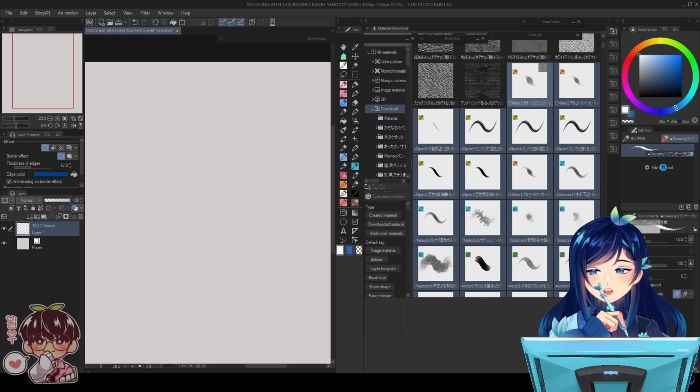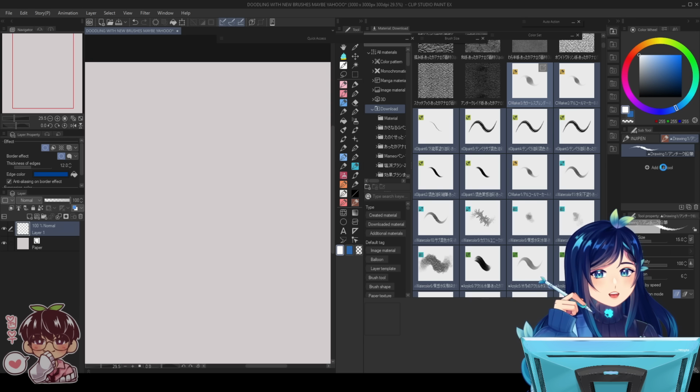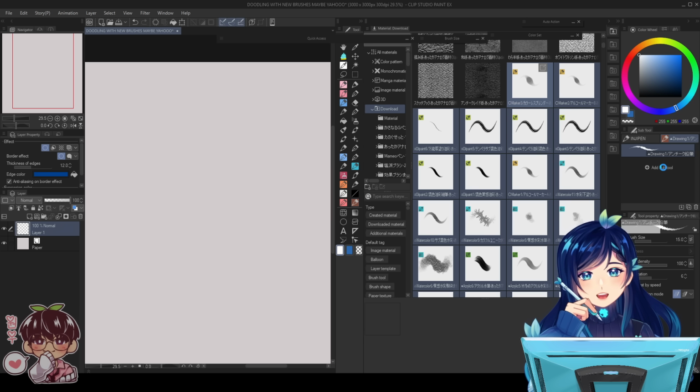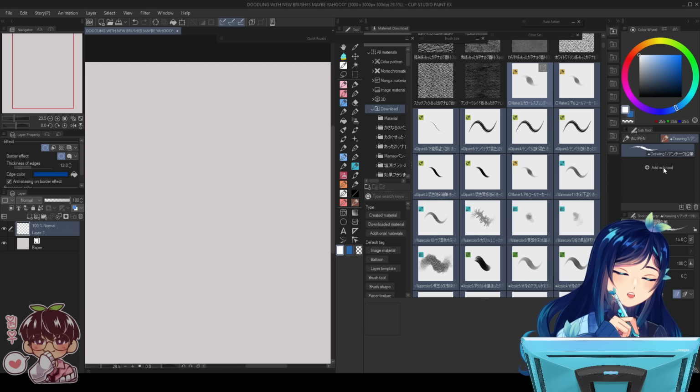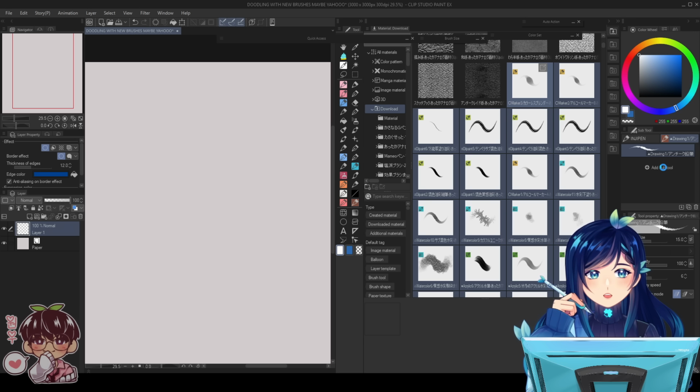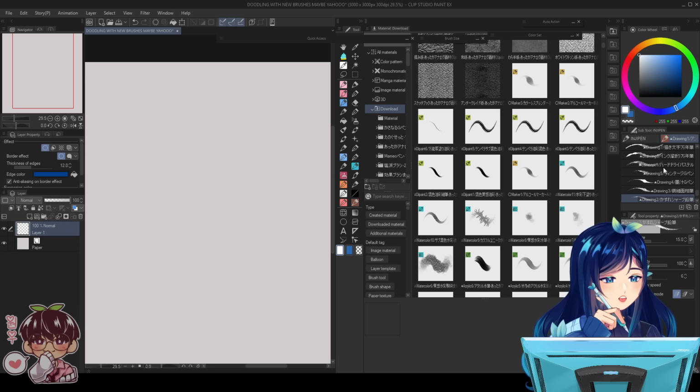Click here. I'm just going to import many brushes that I downloaded from the asset store. The reason I wanted to remind you guys about your Clippy points is that there are some paid brushes on there that you can use your Clippy points to get. All the ones I'm going to be using today are free ones, and they are for the 1.0 version of Clip Studio Paint since I haven't upgraded. So they should work on any version, I believe.